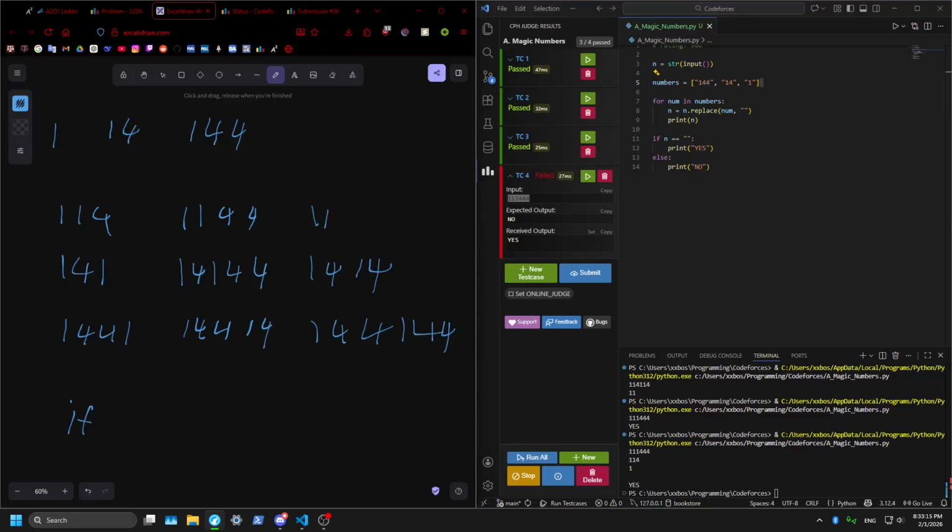Check if string contains specific strings. I can use in, right?